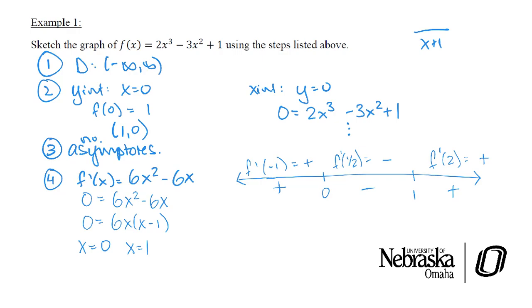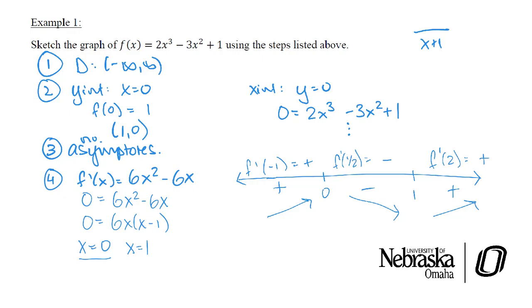So this would mean that our slope is increasing. Remember, this is our first derivative. Our slope is decreasing and our slope is increasing again. So we want to actually know what these critical points are, right? So if we go back over here at x equals 0, we want to know what y value is in the original. So we actually have, that's a relative maximum, and then at 1 we have a relative minimum. So we want to know what those points are so we can actually plot them on a graph.